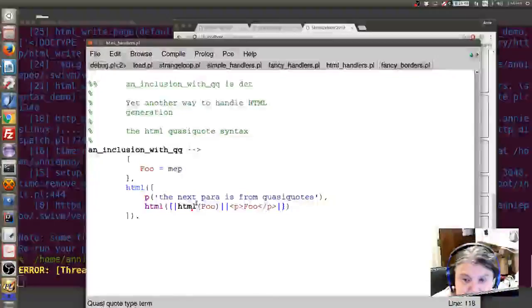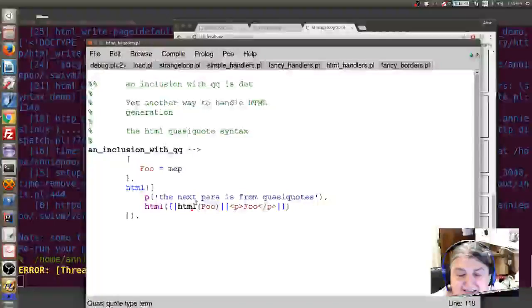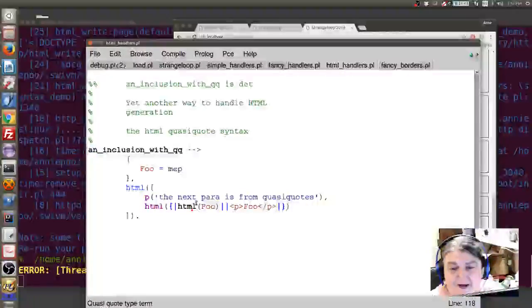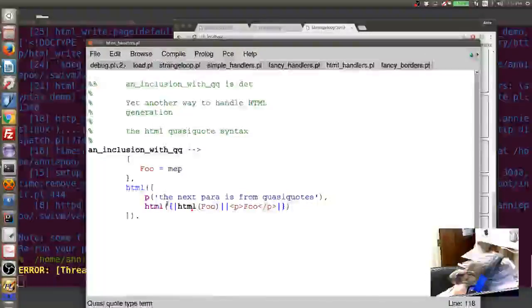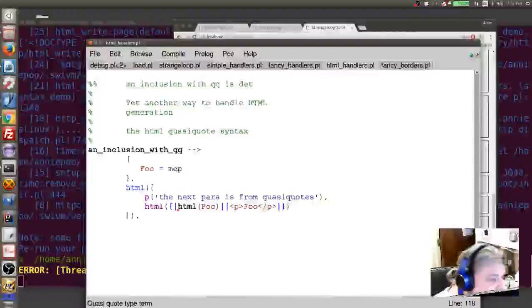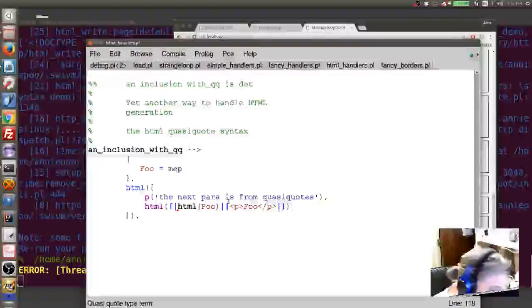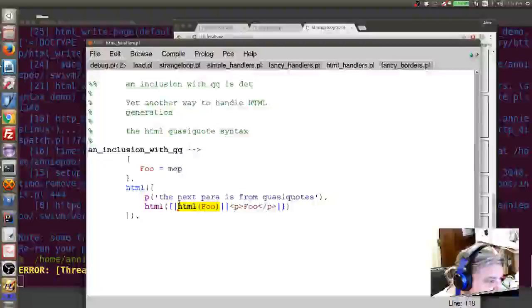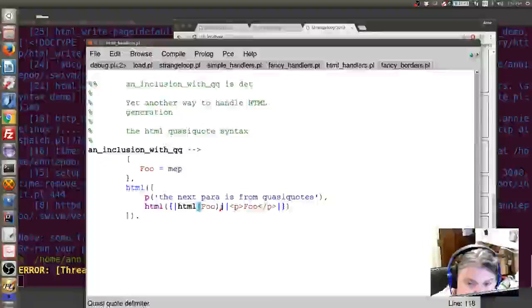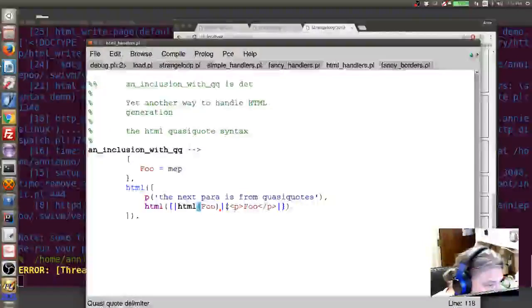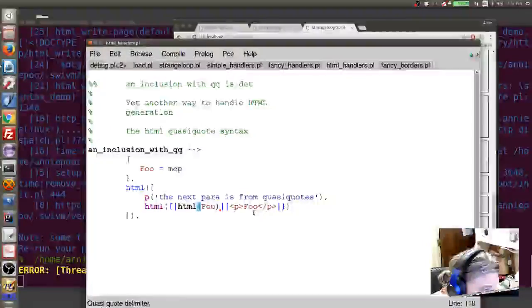But basically, you can be chomping along in Prolog and then say, okay, and now I want to express myself in some other language. So I will say, open curly bracket, open OR bar, then the name of the language of the quasiquoter, which is a compound term, and a series of arguments. It's just an atom if you have no arguments.